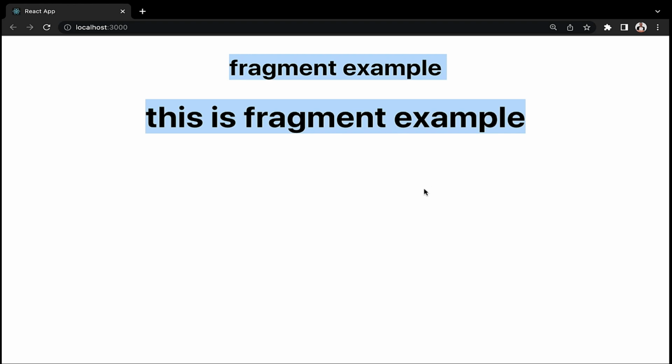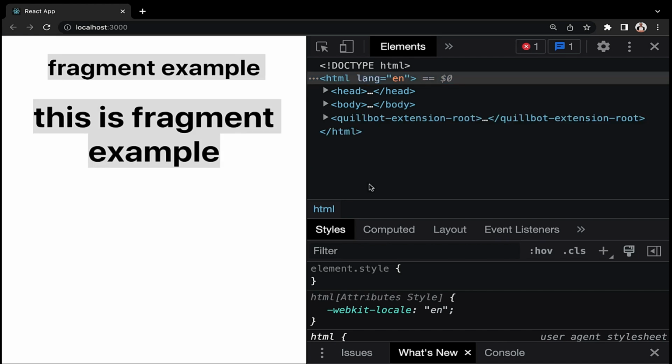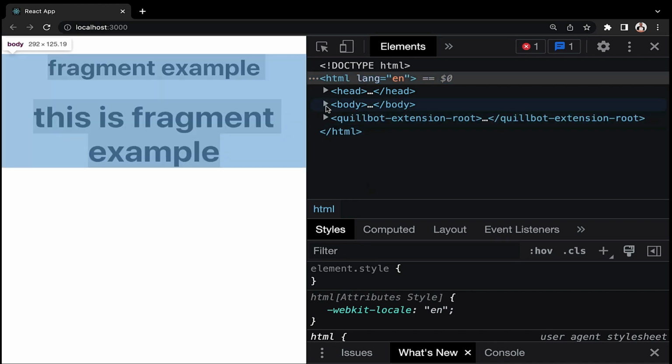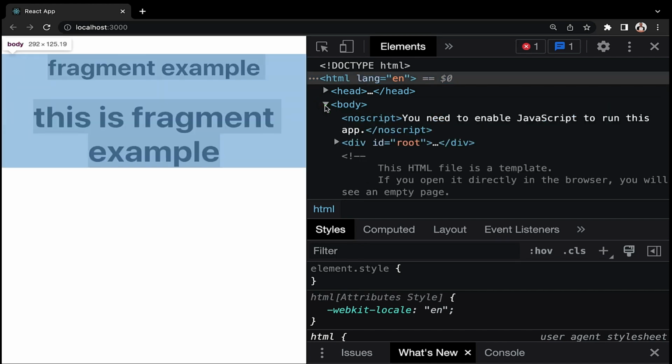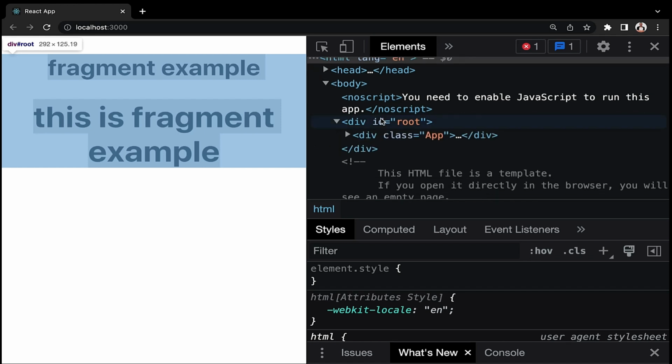But when you inspect the elements, right click, inspect. Let me show you something. Open up the body. And right within the body, you are going to see a div with the ID of root. Open. And right within this div, you are going to see another div with the class name of app.